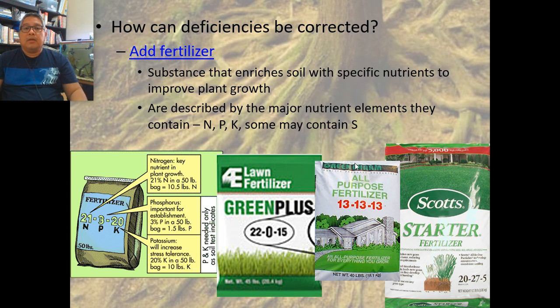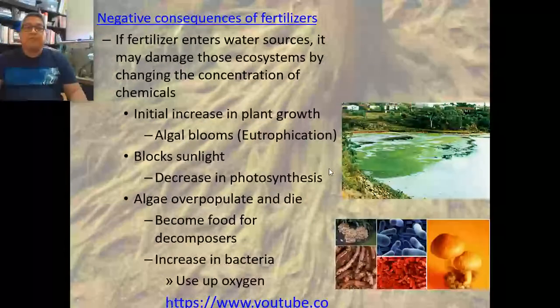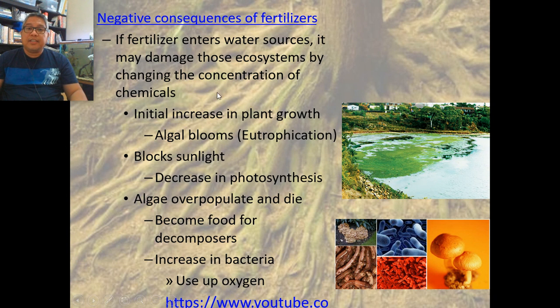Okay. Next, negative consequences of fertilizers. If fertilizers enter the water sources, they may damage those ecosystems by changing the concentration of chemicals. And that's the thing, right? If you increase a certain amount of a certain element, then that will create, maybe all of a sudden, a bloom or sudden growth of plants that we don't need, right? And one example would be this.